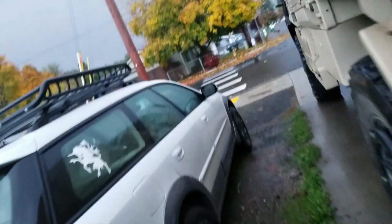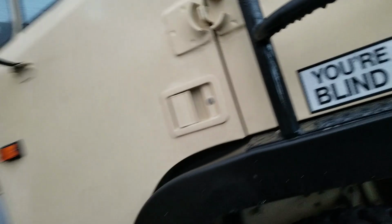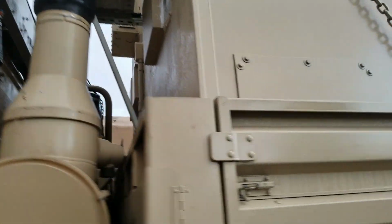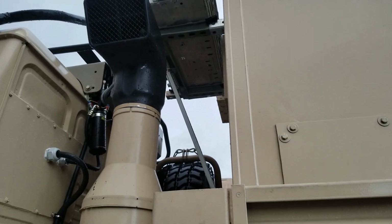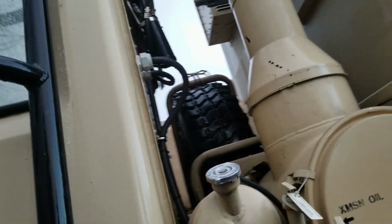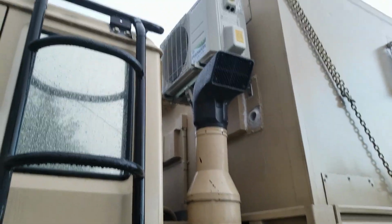Let's go up front here first. We did get the outdoor unit mounted, and it fits. Dare I say, perfect. I still have to paint up that strut rack, but that'll occur on a day that's not wet like this. I'll have to wait for a dry day.